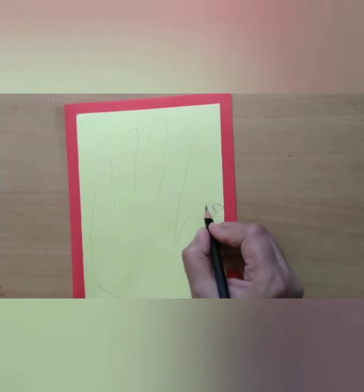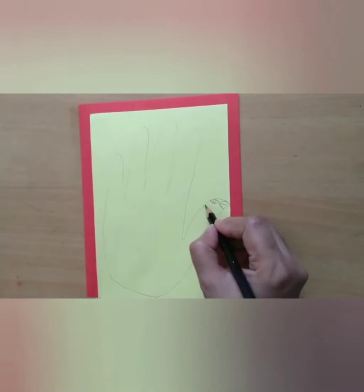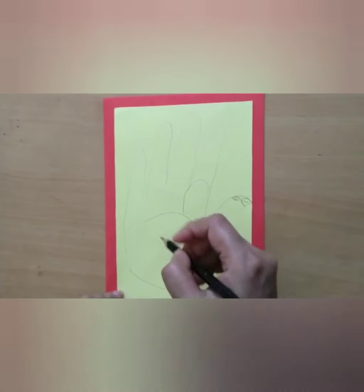Now we will draw a peacock from this hand image. We will draw the peacock's beak and its crown on the thumb, and we will convert the fingers into the feathers of the peacock like this.